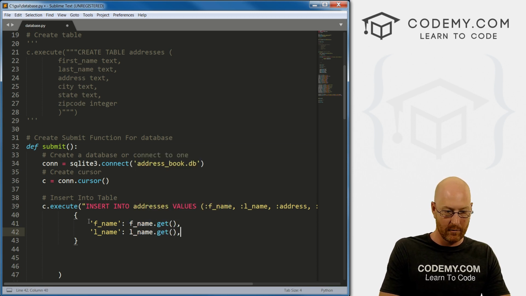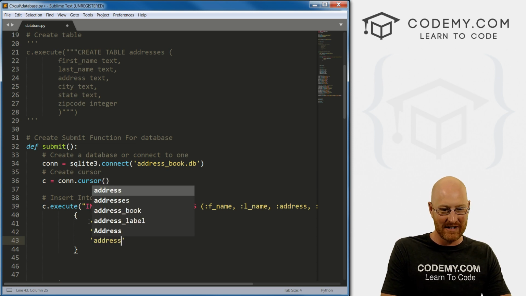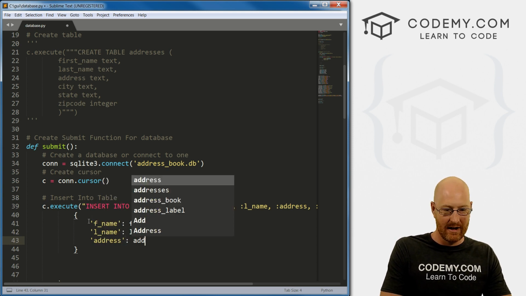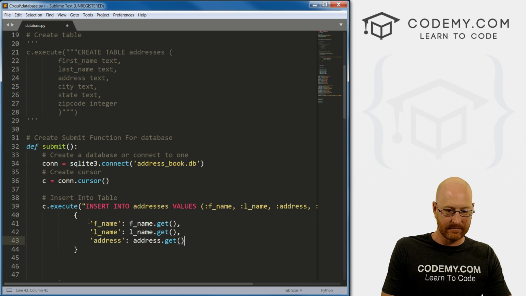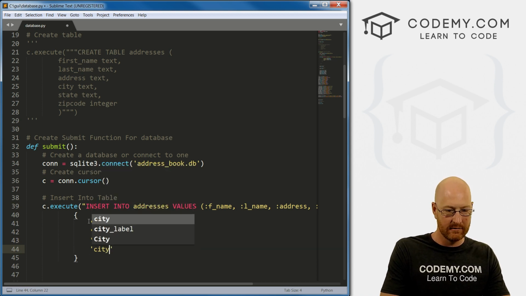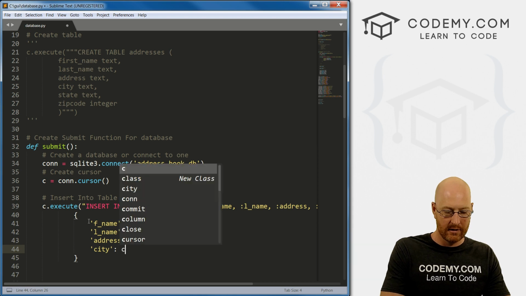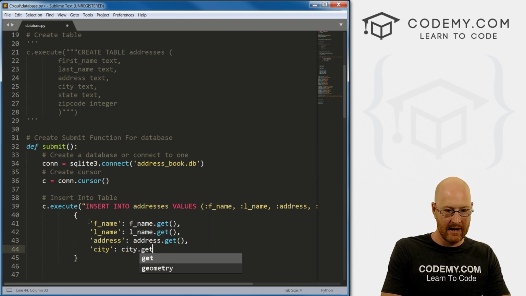It's very exciting work here. Address, colon, address dot get. And then city, colon, city dot get. And then state, colon, state dot get.